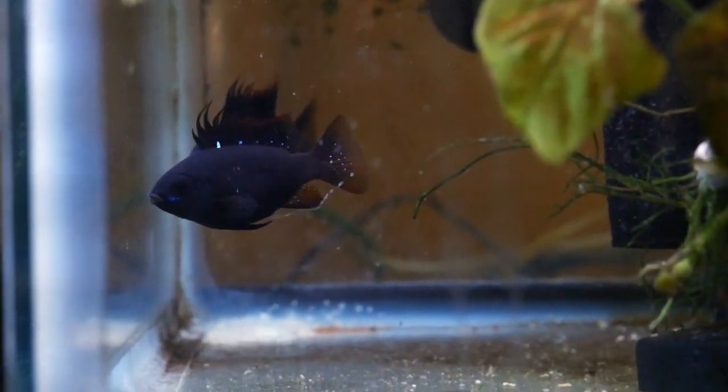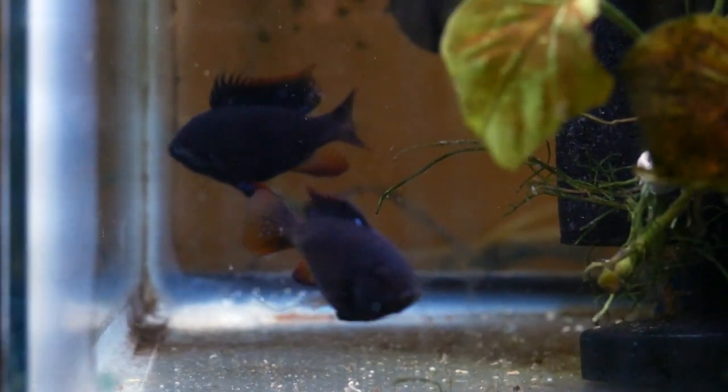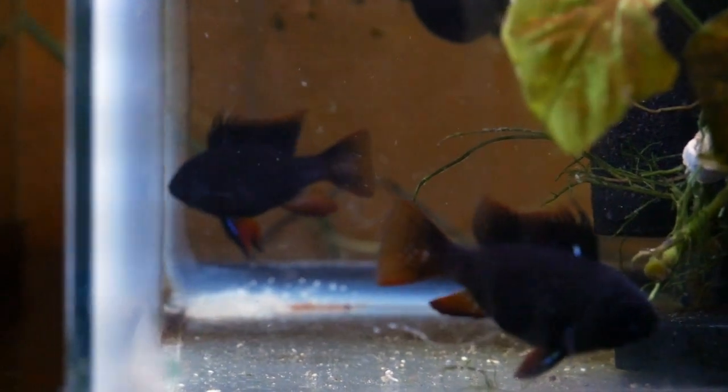You actually said you lost the male — the female killed him? The female wanted to spawn and he didn't want to, so she beat him up and they spawned. Then he did something that didn't make her happy, so she killed him. That female right there. So I replaced the male with a gold male that came out of a black spawn, and I'll still get about 50% black or dark and 50% gold out of the fry.